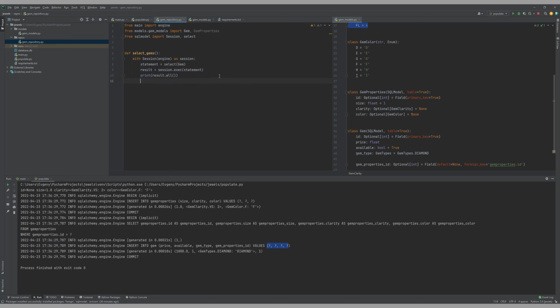We can also print result one if we're confident that our query will only return one response. But if it doesn't, then we'll have an error. And if you still need just one but don't want an error, you can print a result first and return that. So yes, let's say it's that way. Okay.